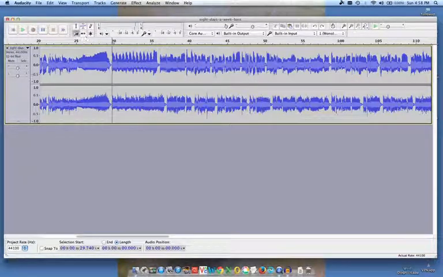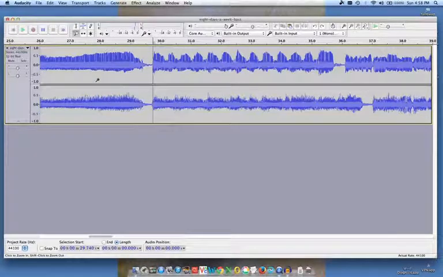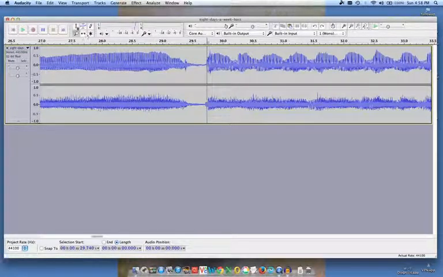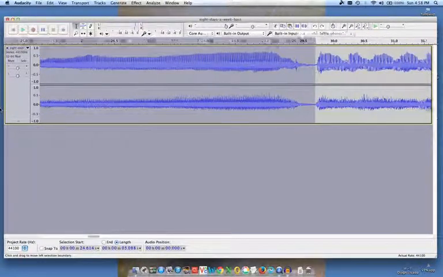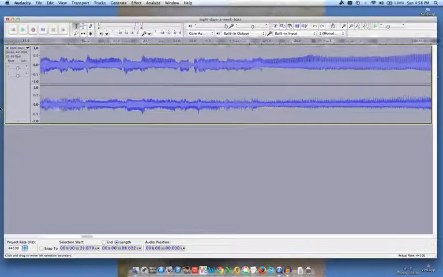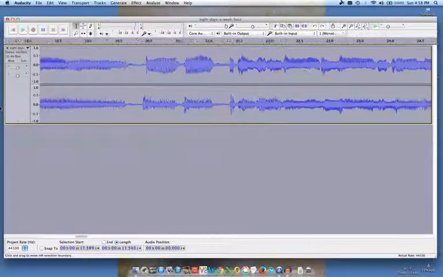But here I am, I've got the zoom tool chosen, and I'm zooming out. And what I want to do is get to a point where I'm comfortable with where I'm going to select. So I've got it zoomed out enough, and I can go to the selection tool, and then I can move it right to the beginning of where I want to start. And I'm going to, right about there. And now what I can do is drag to the left. And this is the area that I'm selecting. And then what I can do is remove this.